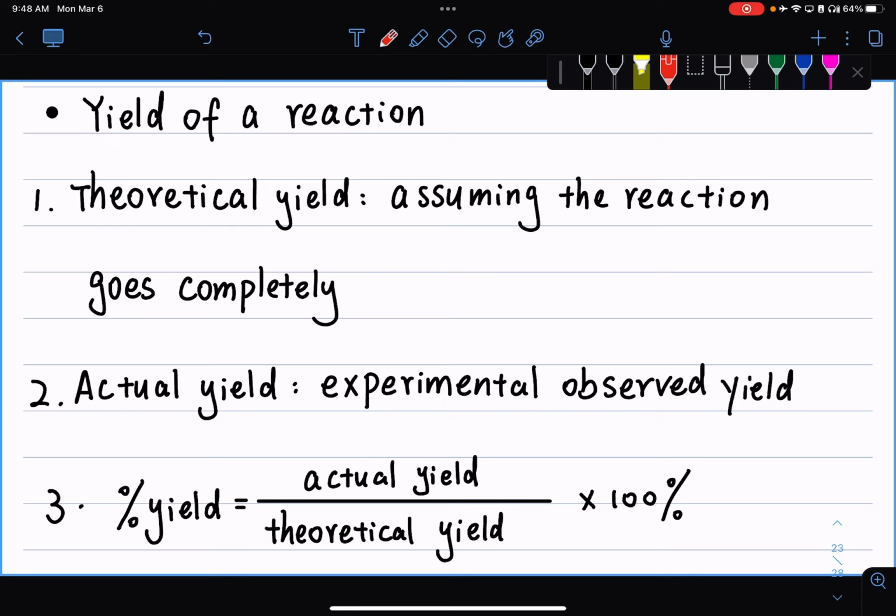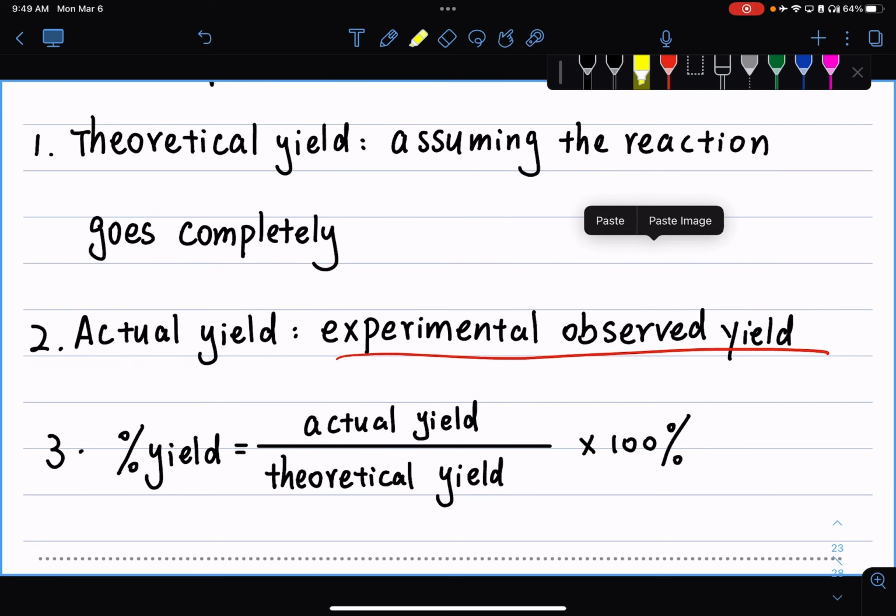At the same time, we're chemists. We work in the 3-dimensional world. When you go into the lab and you do the reaction, you can get the actual measurement of the product that's being formed. So that's the experimentally observed yield. When chemists report something called a percentage yield, what we're getting is a ratio between the actual yield over the theoretical yield times 100%. Which basically tells you, all right, that's what we calculated to get, and that's what we actually get. Here's the ratio, which is called the yield of the chemical reaction.